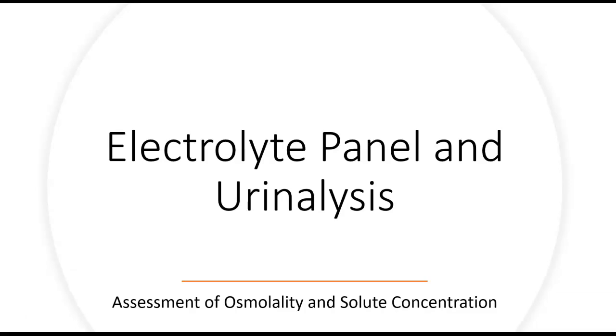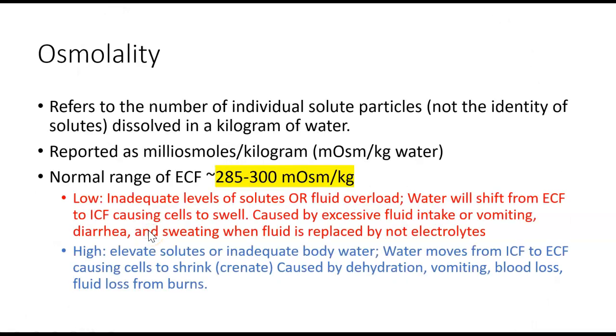So when we're looking at electrolytes, we can either test for their presence using blood plasma, or we can test some of them using basically a simple dipstick test that measures those substances in your urinalysis. So these are the different tests. As we go through them, you should be filling them out on the attached worksheet as we look at the specific patients. But first of all, let's talk a little bit about osmolality.